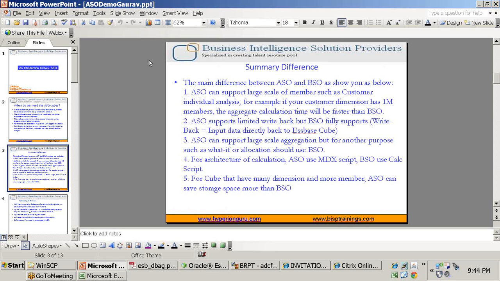There's a question from Jack. Can an end user differentiate between block storage versus ASO using the add-in or Smart View? No. The end user won't be able to differentiate unless the end user is a business user and has to update the data via Lock-in, or via planning. In planning, you cannot have the ASO at all. I hope I have answered your question, Jack.